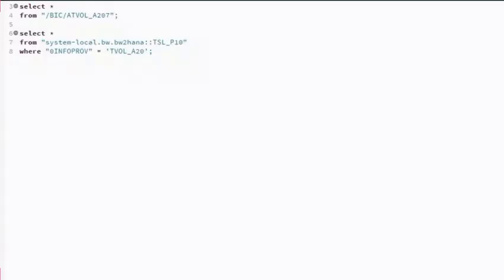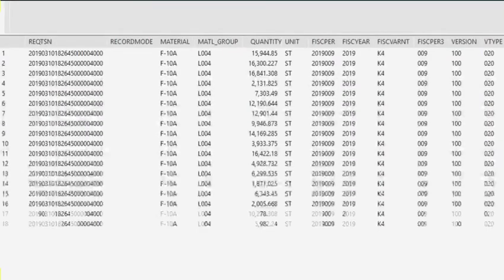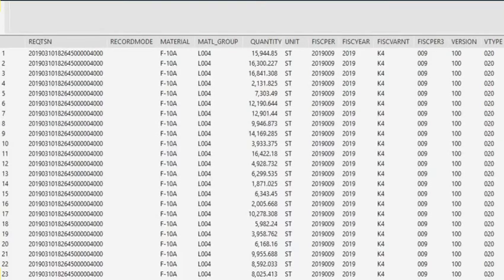Let's demonstrate the code in Eclipse. So I can select from my ADSO, tvol A20, select the 7 table and execute. You can see that the records are returned from the DSO. This includes the request number as well. The data returned will consist of all the data in the 1 inbound and 2 active tables. This read is also not subject to the BI analysis authorization checks and is very useful for referencing application-wide assumptions and rules.